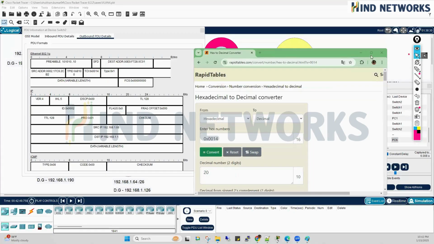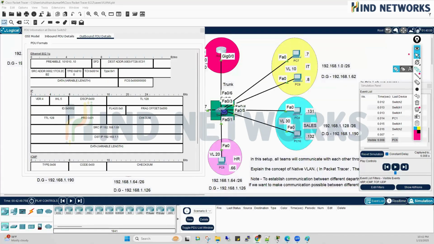It means when this switch receives the packet here and forwards this packet towards here, what is the switch doing? Tell me, yes or no? This is the trunk link. The switch receives this packet on this interface. The switch checks: I am receiving this packet on this interface, and this interface is part of VLAN number 20. So when the switch is forwarding this packet toward the trunk, the switch is adding the VLAN number 20 tag here. And this packet is received on the router.